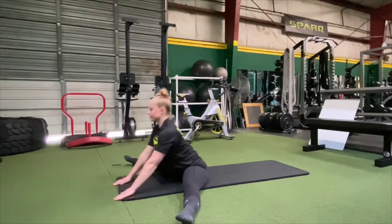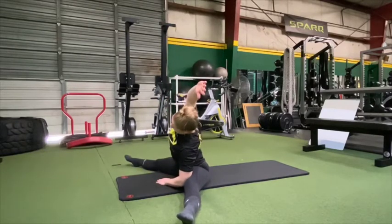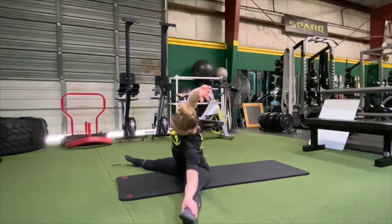Let's go ahead and reach up. We're going to reach over to the left side. Go ahead and keep your chest open to the front. We'll get a better stretch down your side. So right arm is reaching over.